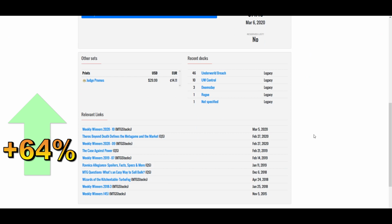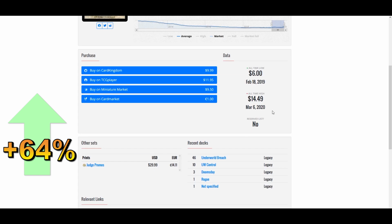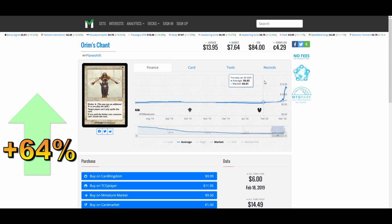So essentially what legacy players are doing with this is assuring that their Underworld Breach combo is going to go off. Or if they happen to be using it, it's also getting utilized in various Thassa decks as well. So just make sure your opponent's not going to be doing anything on the turn you plan to go off.